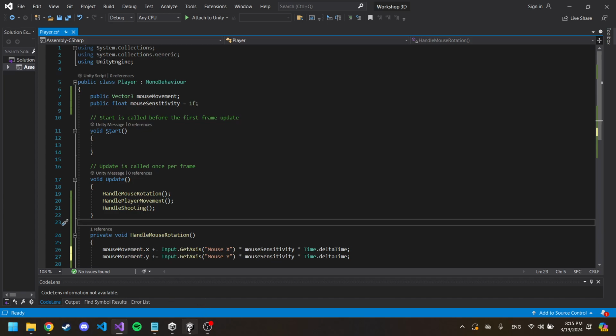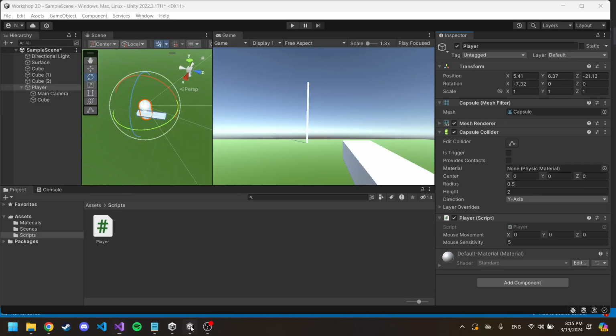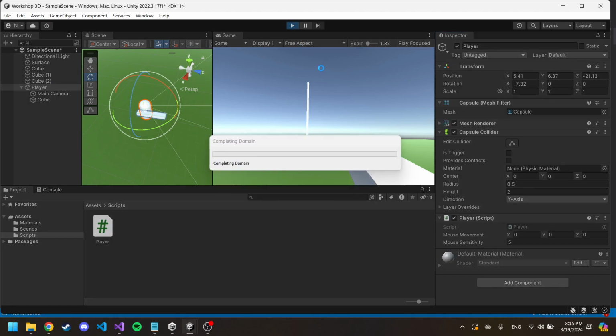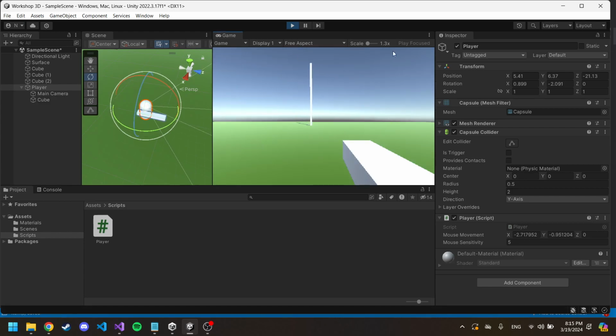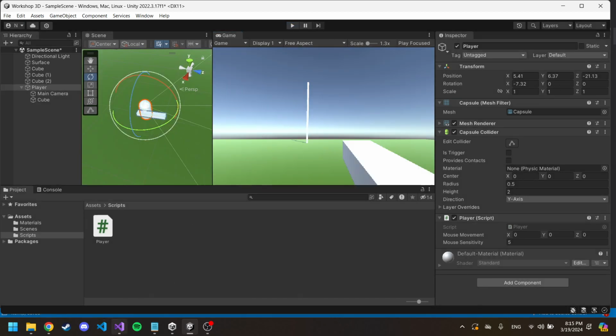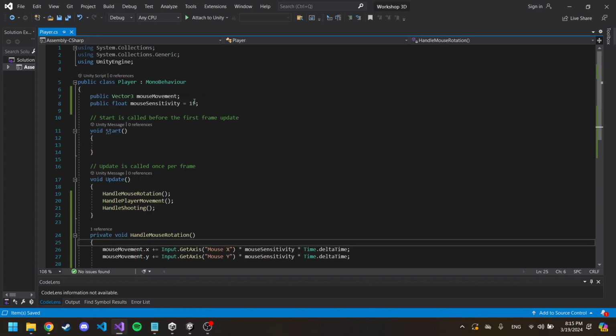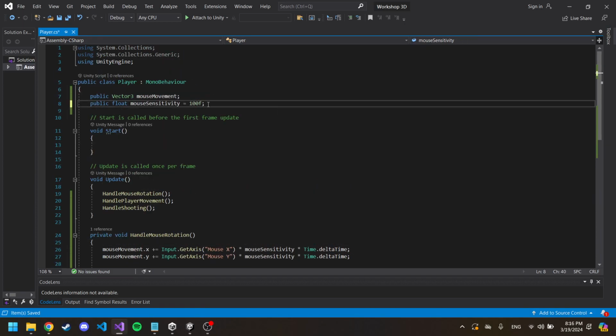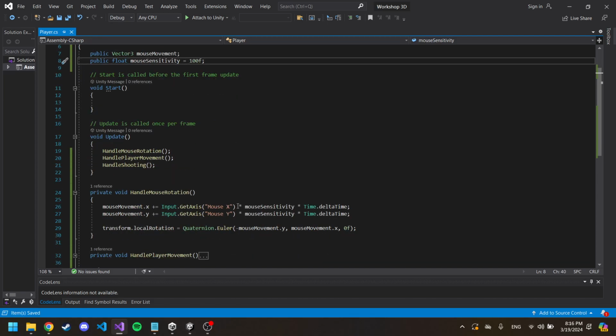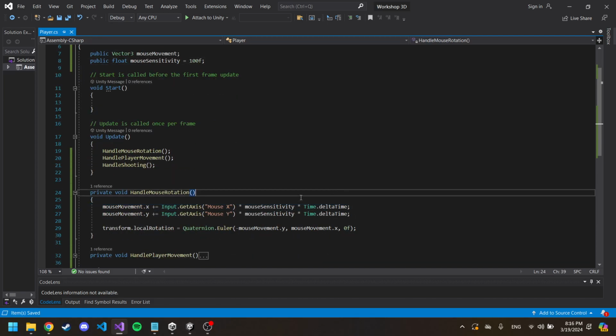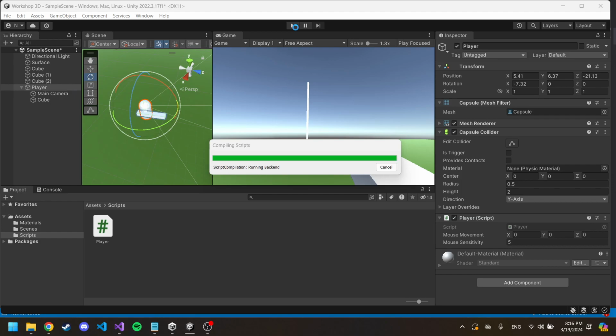If you're all okay with it, I think we can just, I'm just gonna test it. Sometimes it's just too slow when you apply Time.deltaTime. So since this one is pretty slow, you can just increment the mouse sensitivity, or you can just delete this part as a whole. It's really up to you. I'm just gonna keep it.